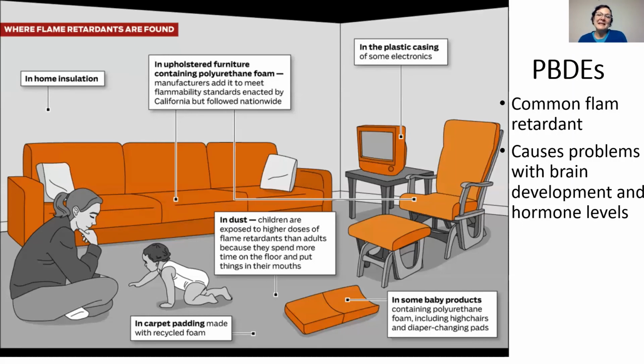Next, I want to talk about PBDEs. These are a group of chemicals that are still in use. In fact, in the room you're currently sitting in, there are probably multiple products that have them, including your carpet. You probably don't usually think of a carpet as a product, but it's something you can buy, so it is a product. These chemicals are included in products as flame retardants to make it so they don't combust easily, which is important. But you may be wondering to yourself, all right, so there's a chemical in my couch that I'm sitting on. How the heck is it going to end up in the body of an orca whale?